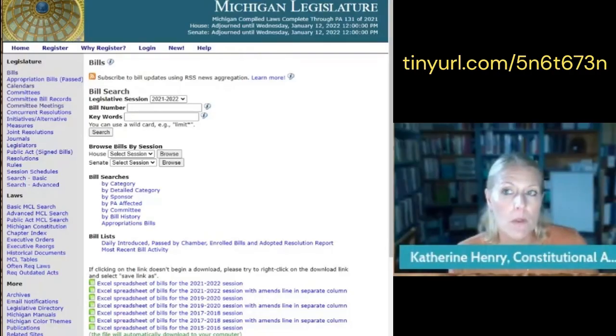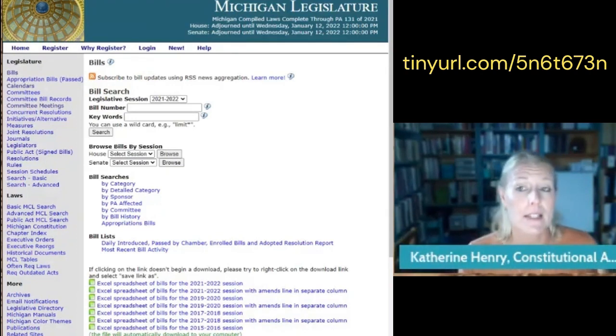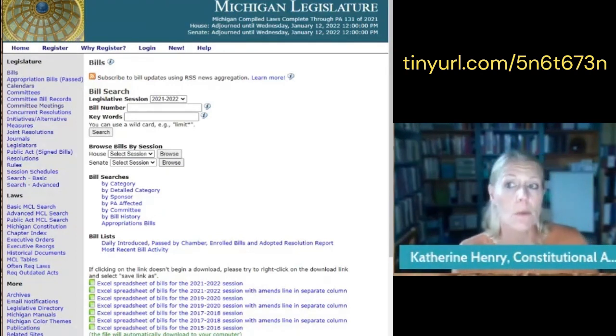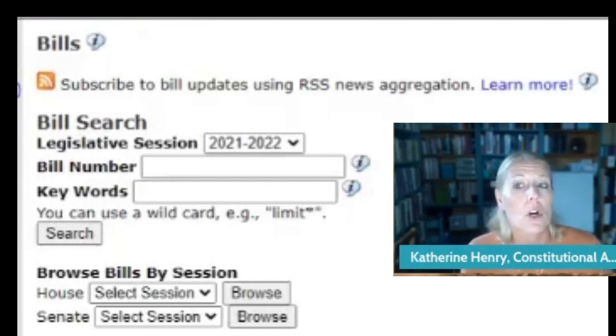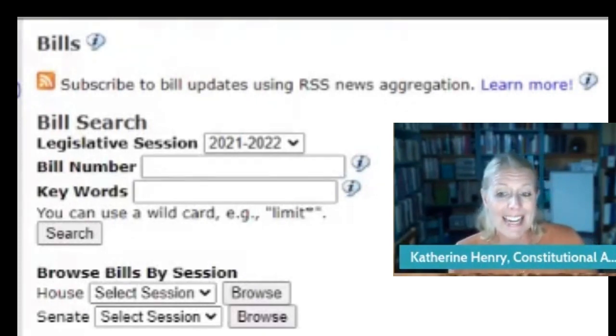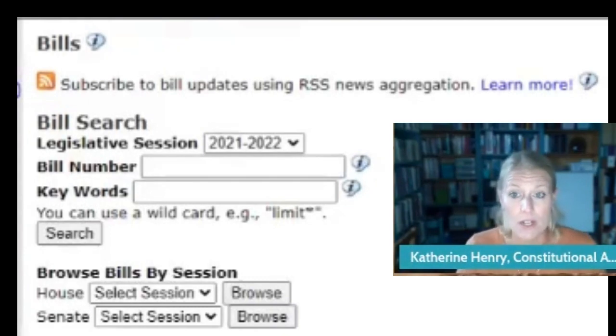This link is one that I've talked about before. It is the Michigan legislature. Mind you, almost every single state has a similar one. Certainly Florida does too, but for simplicity's sake, I'm just sticking with the Michigan version. This is the link to the Michigan legislature's bills. Now you can look up prior bills and you can look up current bills. It defaults to the 2021-2022 legislative session because that's the session they're in right now. But you can do a drop down, and at least in Michigan, you can search all the way back to the 1989 to 1990 legislative session and see bills.